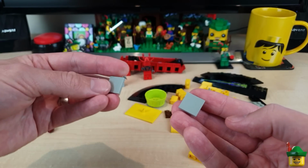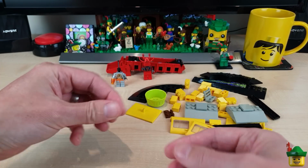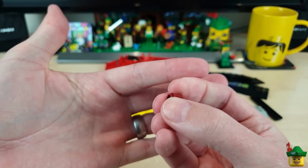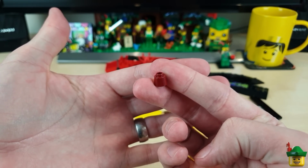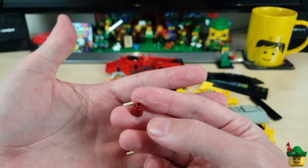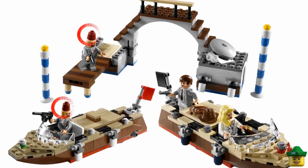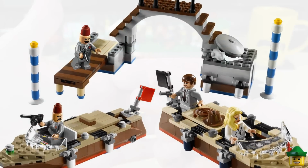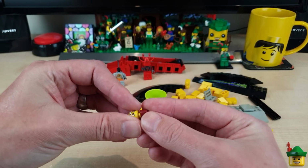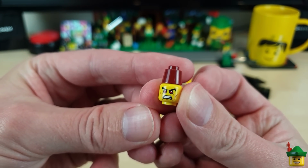We've got two tiles in old grey. I think they're for the roof sections of that. This I just saw. Dark red little cone, I suppose you'd call it. But I'm going to use that as a fez hat, which is a Turkish style hat. It wasn't my invention. It was used in, amongst other things, I think the characters in the Indiana Jones and the Last Crusade sets for exactly that use. So that's not novel to me, but I quite liked it. I just saw it and it reminded me of that.